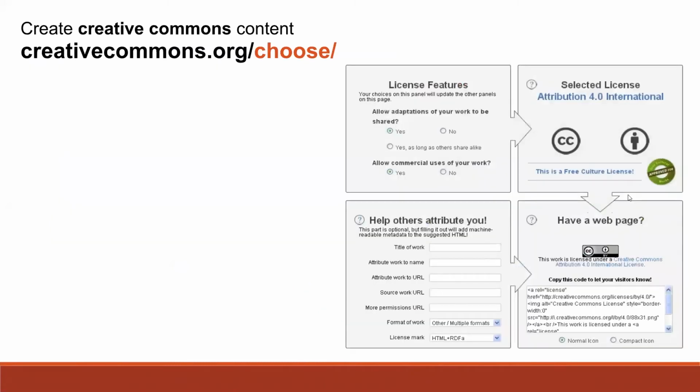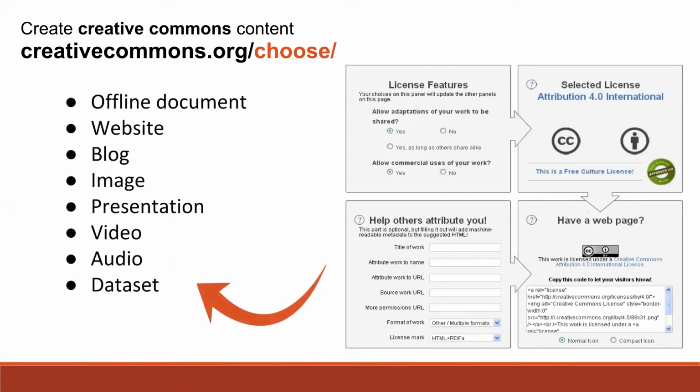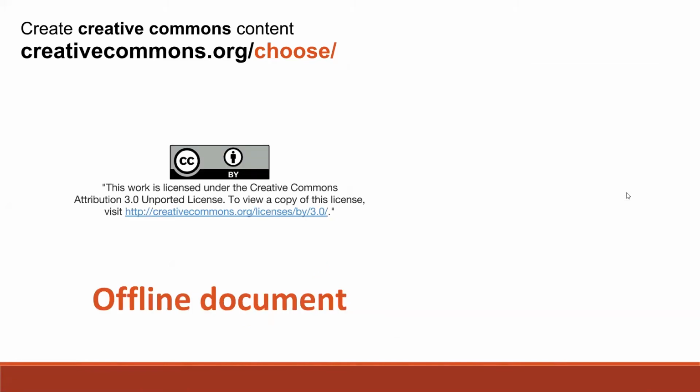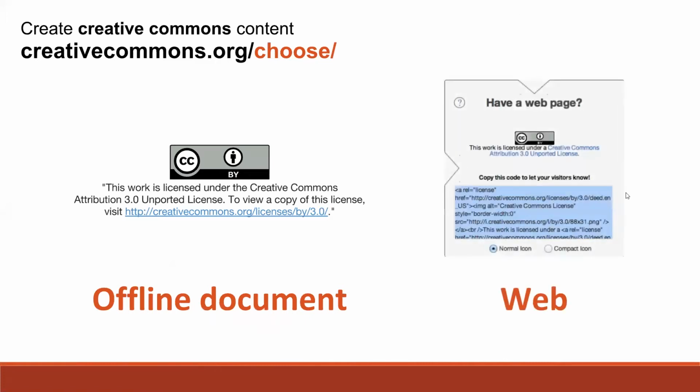If you go to the creativecommons.org/choose webpage, the license chooser page will walk you through each step with guidance tailored to the type of content you want to share and suggestions on which portals you could post to. If your content lives offline, you can download CC icon images and recommended license text to add to it. If your content is on the web, you'll get some HTML code to embed the appropriate icon and license text with your content.